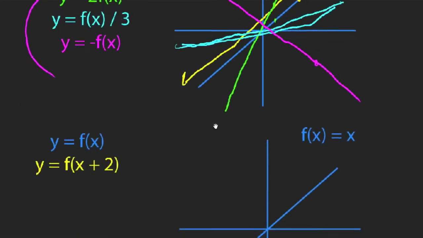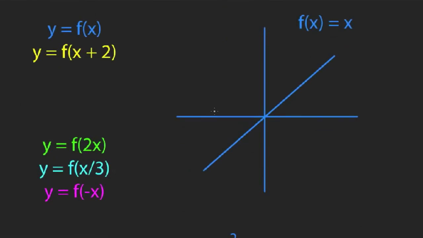Now let's talk about horizontal transformations. These are a little bit trickier. They don't do what you expect. So y equals f of x, I'm going to use x again, the basic function. y equals f of x plus 2, you might think this is going to be a horizontal shift to the right because you've got a positive number in here, so you're moving more towards the positive side, but it's actually going to be a shift to the left, and I want to give you some reasoning for that.